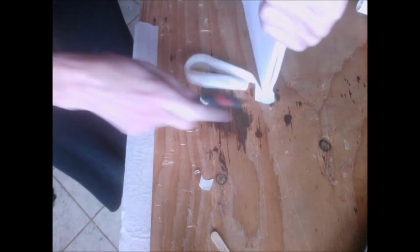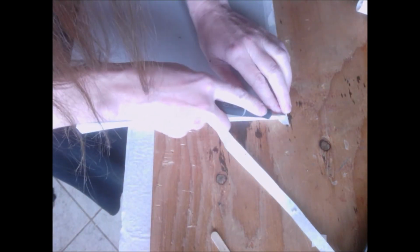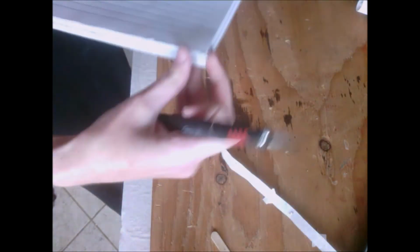And there's a thickness of glue, just a little extra glue over the edge to make sure everything holds nice. And that's why we had the papers set in a little bit. Just cutting off the extra tape right there. And then once you've done that, you're almost done.